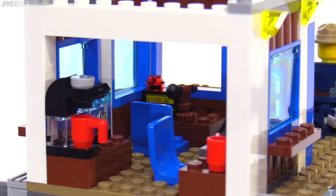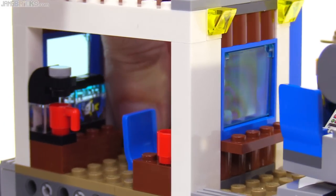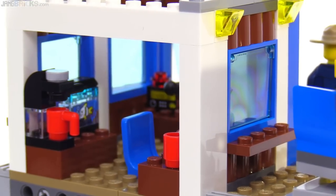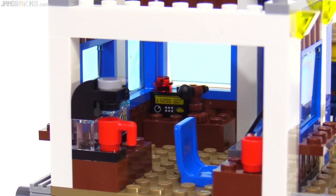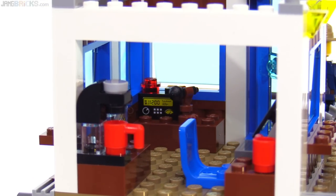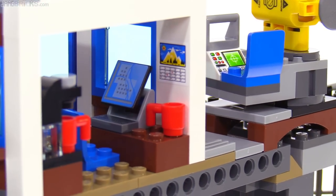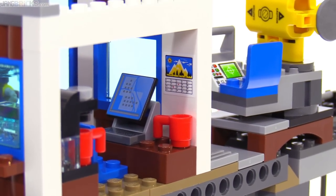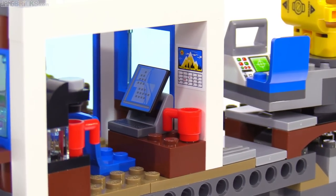Inside here, farther in, there's a radio back at the far end. Let me just get this seat. Hey, they have actual real seats in there. That's good. But yeah, it's just a radio. It's just a sticker there. And then they've also got a microphone off to one side. And they have a computer over here. And there's a calendar up on the wall, which has a good amount of detail. And you get a couple of coffee mugs.